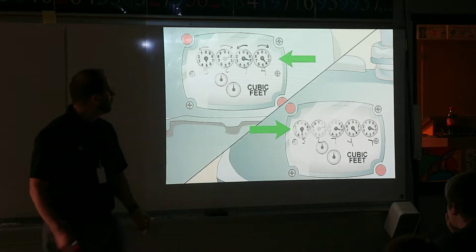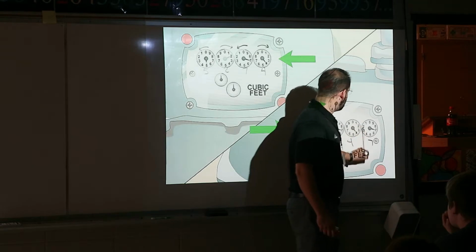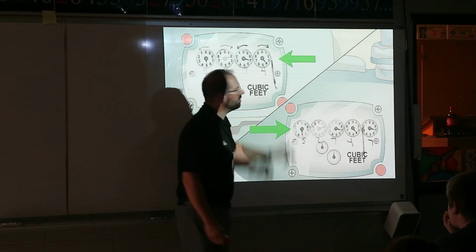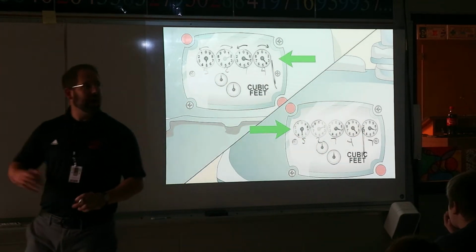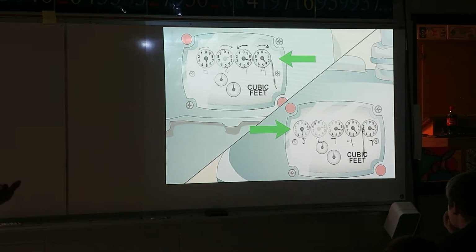So then you can actually see that now we have that extra little number in the back compared to this one. They upgraded the device because now they can measure more accurately how much you're using per day. Usually the more dials you have, the more often they're coming and checking it. That's usually how it works. So if you have a 4 dial, they're probably coming every quarter. If they have a 5 dial, they're probably coming every month just to check.